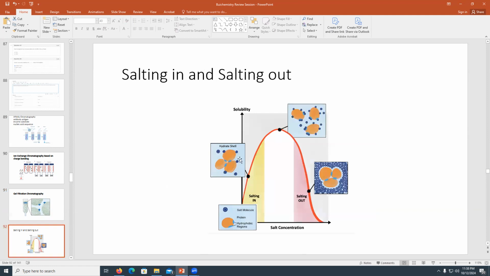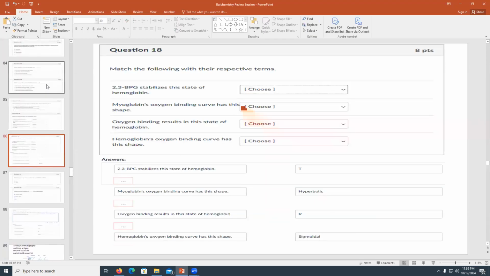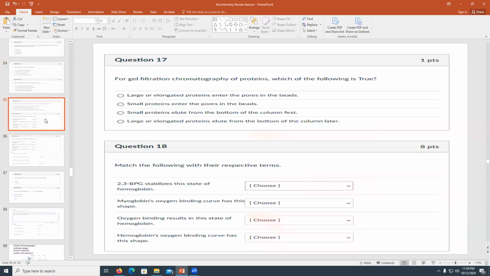Salting in and salting out, what happens is you add salt to some protein that you want to collect. The more salt you add, the more the protein is going to get cornered, like here, until when you add so much salt, your protein is going to crystallize and come out of solution because they are so sequestered, so tightly locked in to each other, they're going to start clumping out. That's called salting out. So now let's go back to our question.